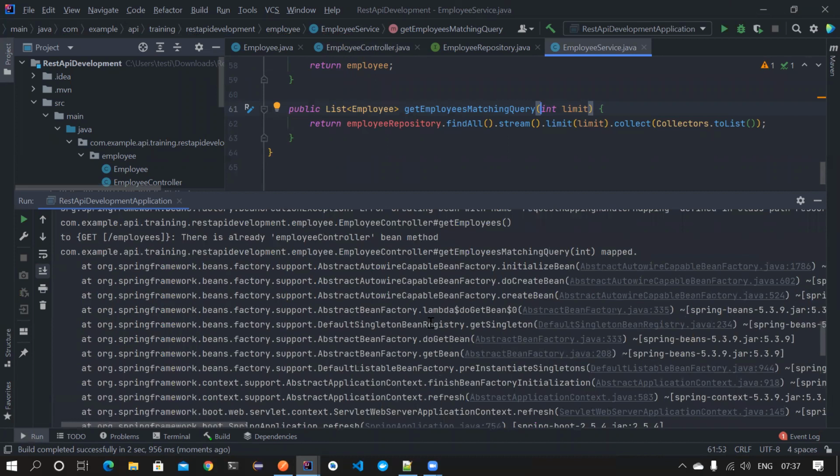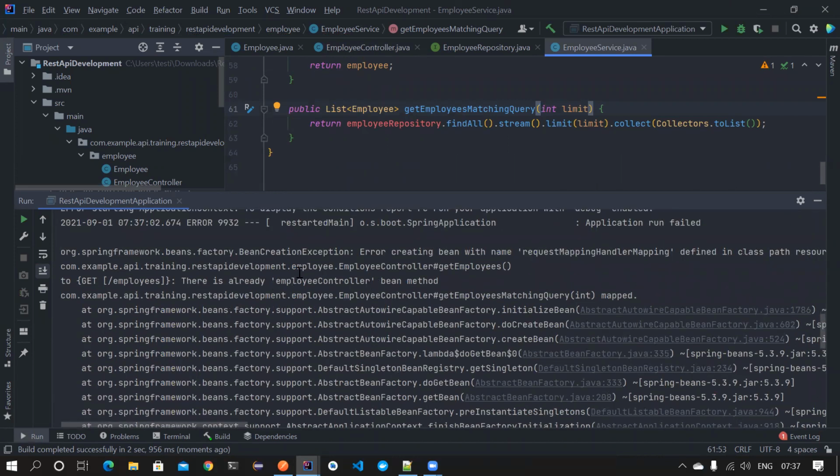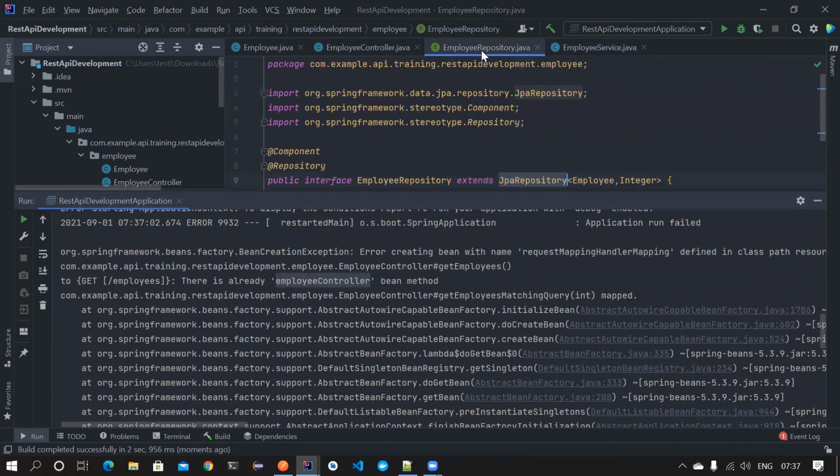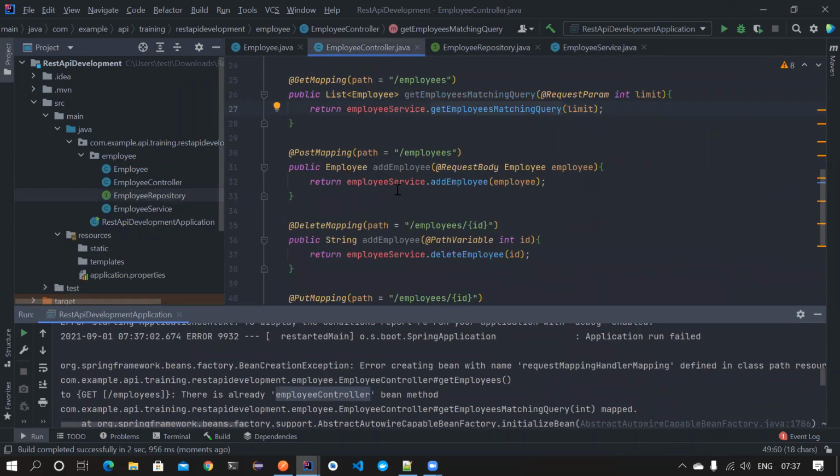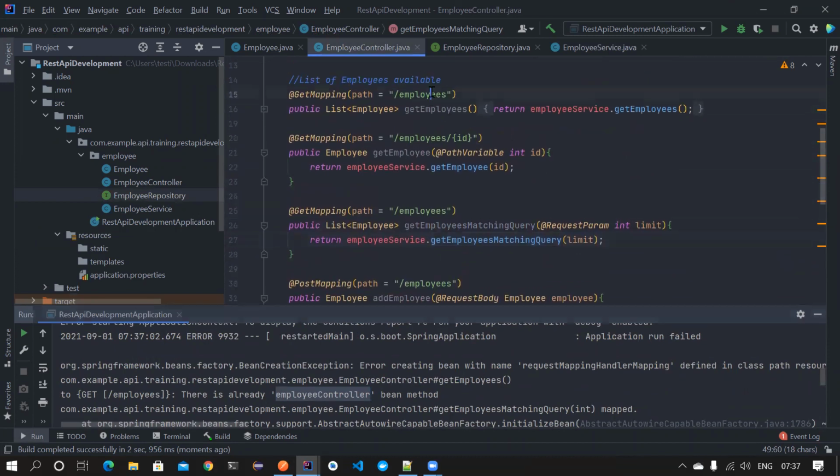I'm making some mistake here. It's telling there is already an employee controller bean method with get employees. Is the name causing the issue, or the endpoint? The endpoint shouldn't be the problem. Here we have the request parameter.